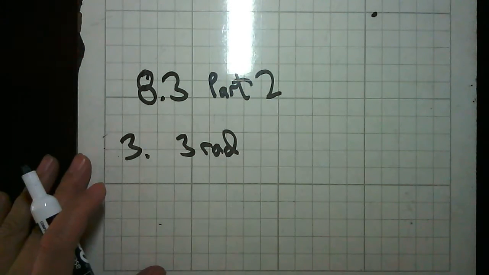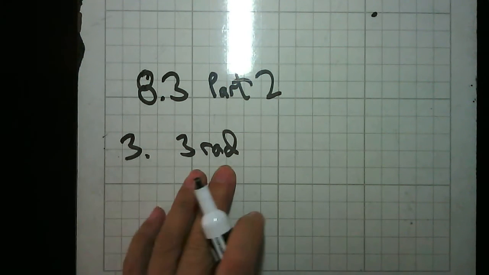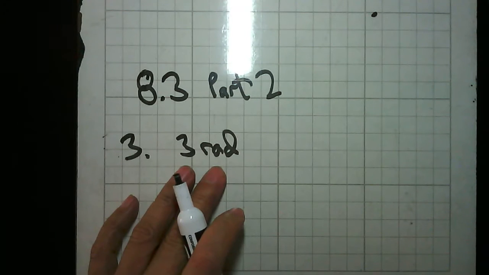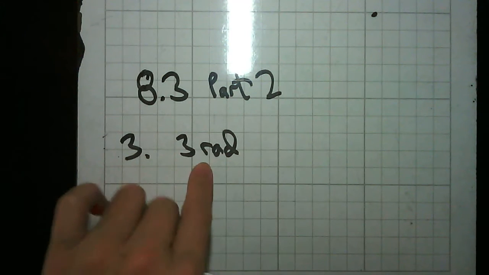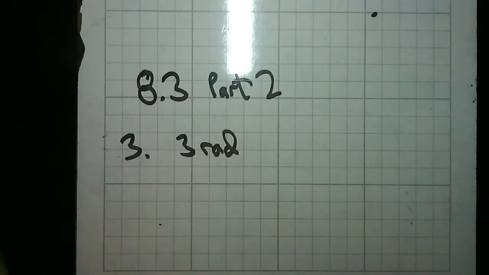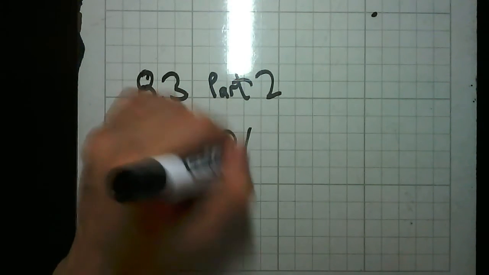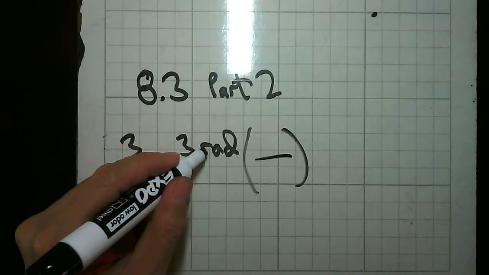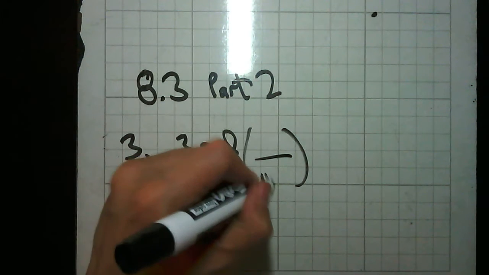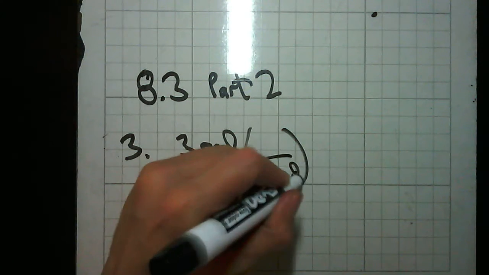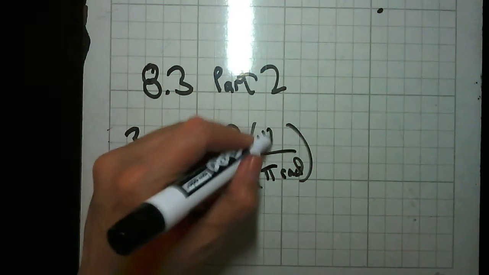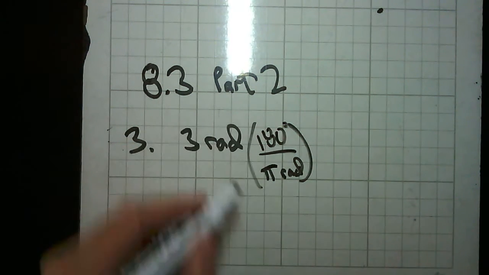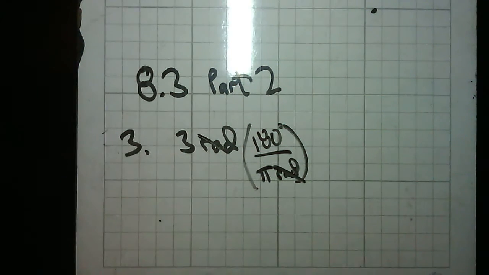All right, so here's part two. The next problem we want to solve: suppose we have a number here in radians without the pi. So here we're going to do the same things. Remember our conversion factor here. Radians we want to cancel out. So remember this pi is actually radians, right? We want degrees on top, so we're going to put degrees on top. These units will cancel out.